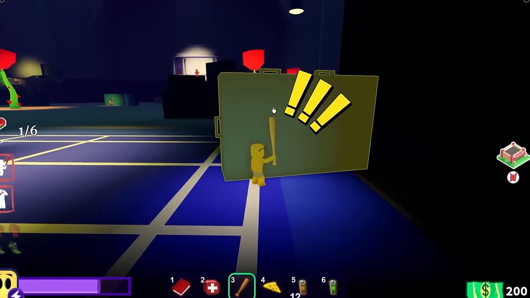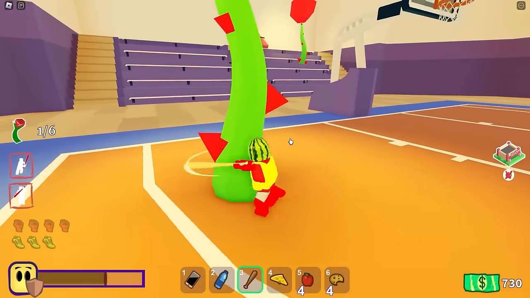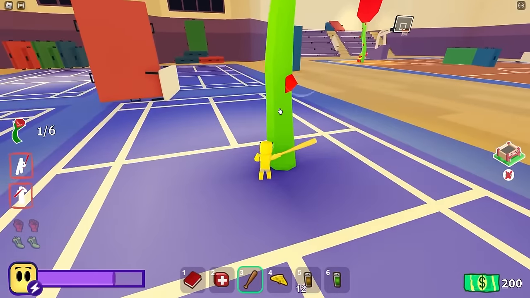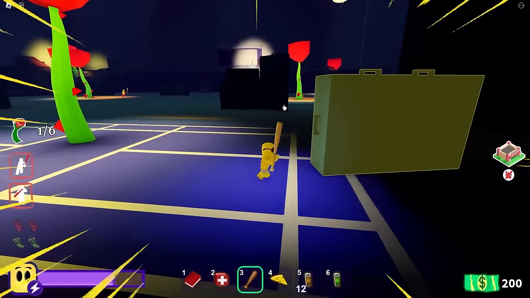Oh! We're good, we're good. Bing chilling. Make a move, make a move. It's time, take out these roses. Bro, what the heck? I'm so weak, even with this baseball bat. Bro, it takes forever, it takes like 30 hits. I've hit it so many times, I haven't even killed one rose.